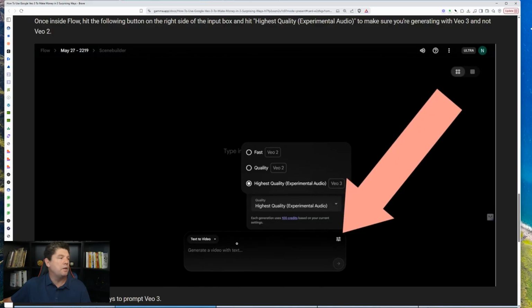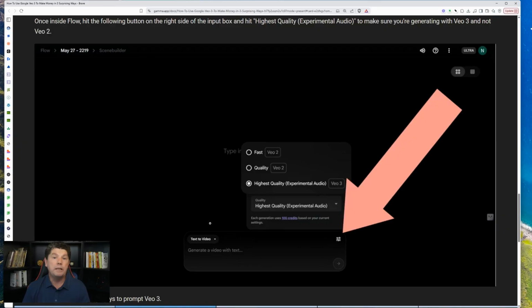You have a chat box where you can chat here. You can upload an image and give it as a reference point, an existing image. That's called image to video. And then separately, you have text to video, where you just type in and describe what you want. I have found with Veo 3, text to video is definitely the way to go. Even when you do image to video, you might not get background sounds or voice. You get really high quality video, but if you want the background sounds and the voice, do text to video, at least at this stage.